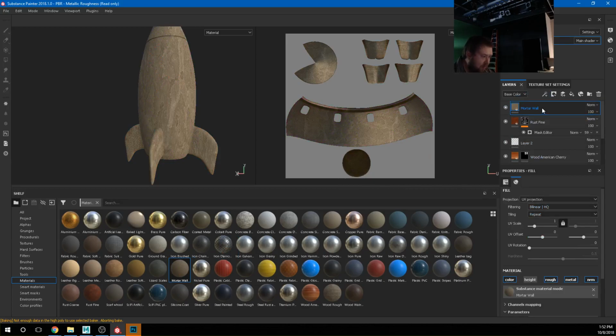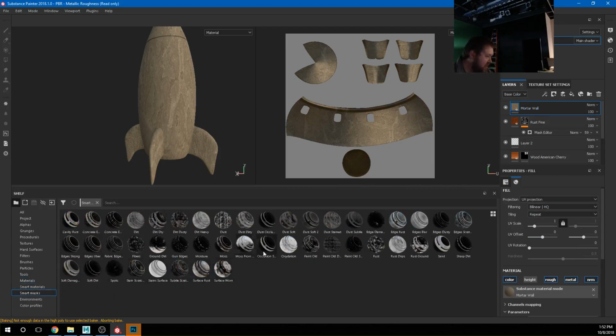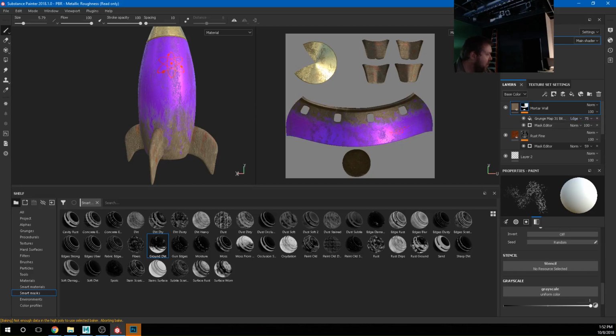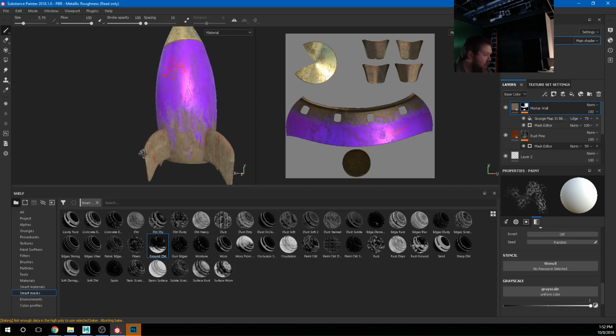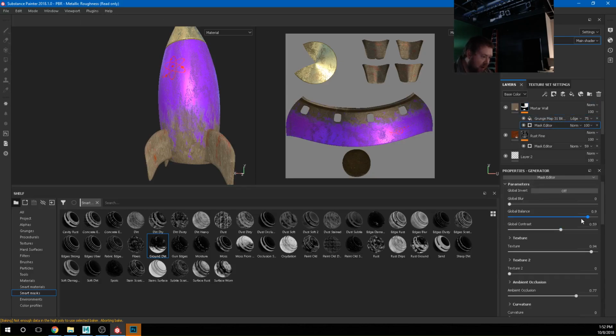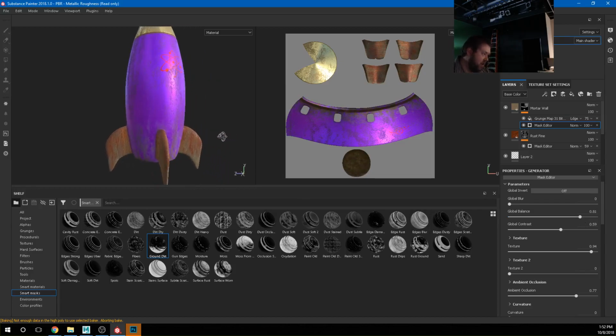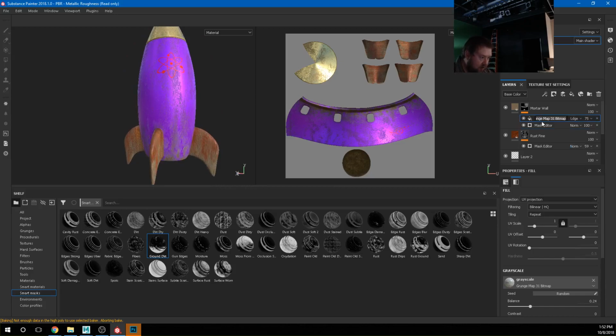And then add one of these smart masks on here. There's one that is ground dirt right there, and drop that on there. You'll start to see it looks like the mud is coming up from the bottom, right? And so I can pull that back a little bit. We can start to make it look like it got a little dirty on the bottom, right? Grunge map, this is the map it's using for it, so we can also increase some of that or change some of that.